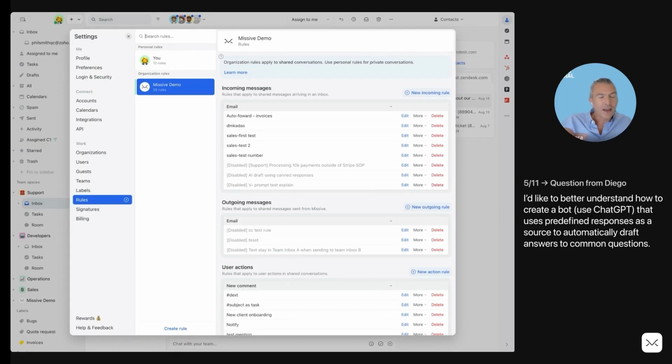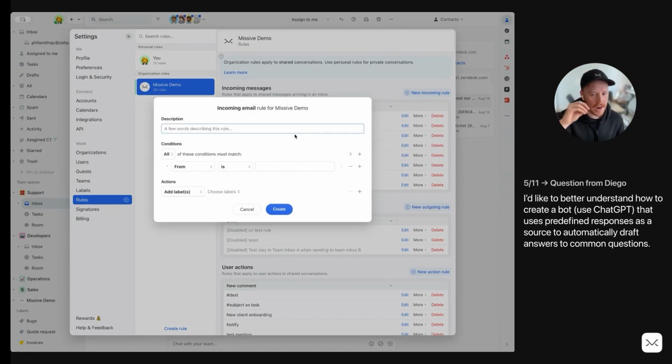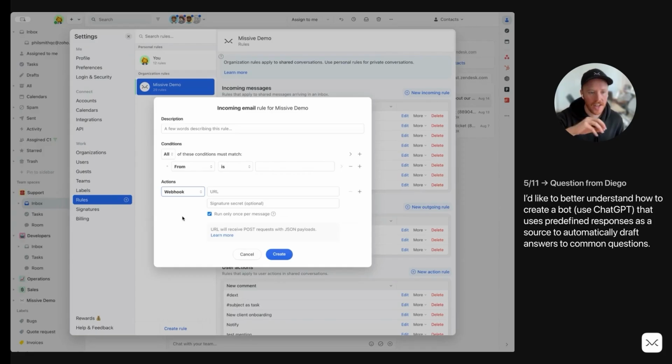Okay. Yeah. No, I was referring actually not to a bot, but exactly what you said. I mean, I'm doing a rule, invoking ChatGPT to get the responses, and to draft an answer. Okay. Yeah, right now the AI can draft something, but it cannot send on your behalf unless you use an action like webhook to send your information to Zapier, Make, Relay. And then you can have that sort of flow where AI is being used, but outside of Missive, outside of what we can actually do, and you use more powerful tools. But then that's outside the scope of our support capabilities.